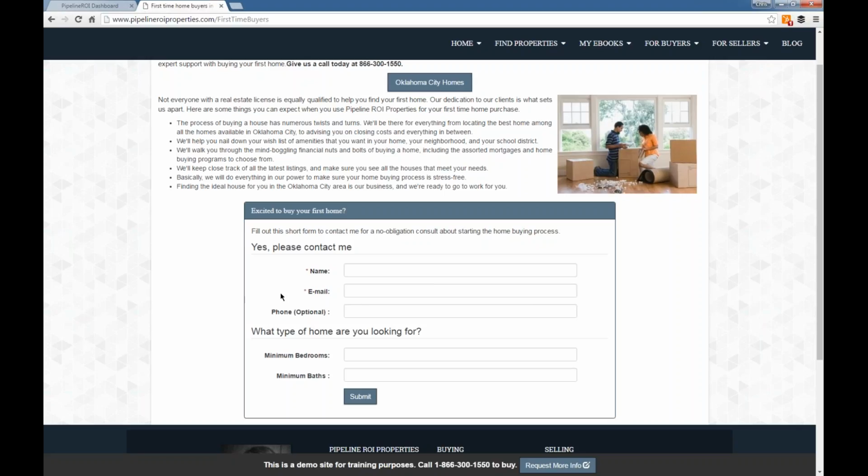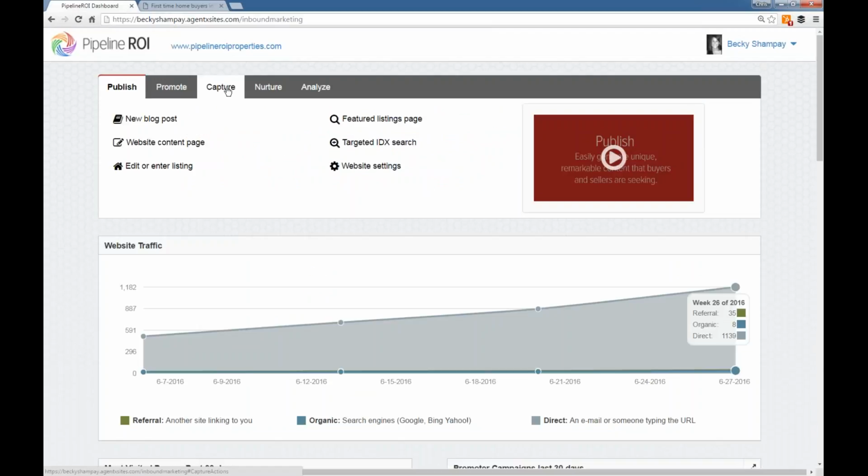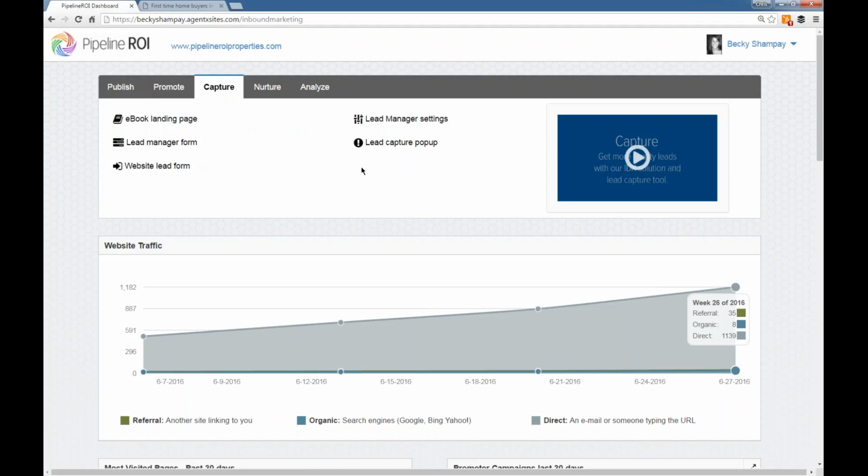On this one, only 2 of the fields are required, which are name and email. Those are the 2 that are always going to be required no matter what form you're on, just because you want to have enough information to be able to do an email marketing campaign to them. That's what I'll show you here in just a second, because the first thing is you want to have a way to capture those emails organically from your site. All right, so this is the form we're making. Back to the dashboard. We're going to go to the Capture tab, and we're going to do Website Lead Form.